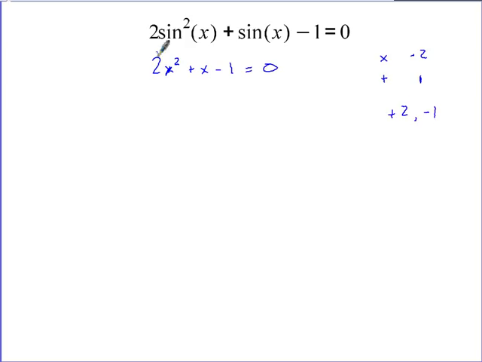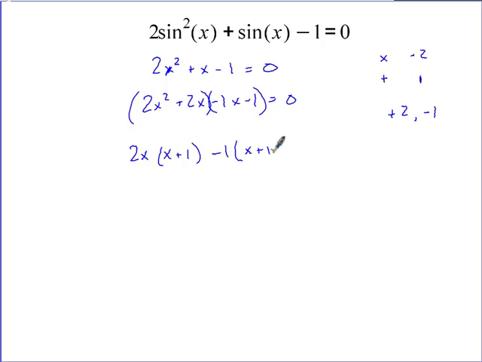And then remember, you might have learned this by slide and divide, or to rewrite it and then factor by grouping. I'll show you grouping. If you learned slide and divide, and that's the way you know how to do it, that's fine too. So I'm going to rewrite this middle term as plus 2x minus 1x minus 1, and then I'm going to separate this into 2 groups and factor those 2 groups. So here my greatest common factor is 2x, and I'm left with x plus 1. Here, my common factor is -1, and I'm left with x plus 1.